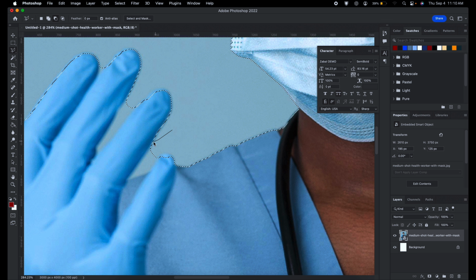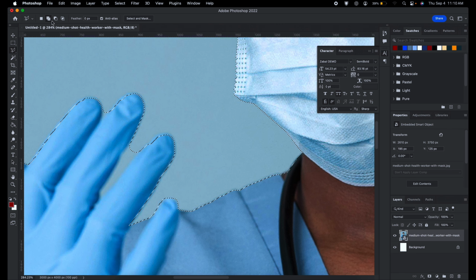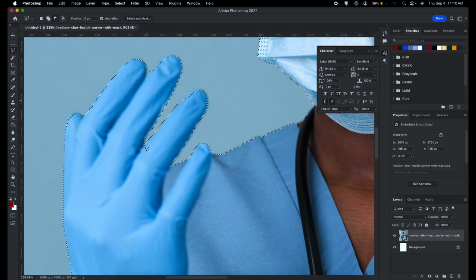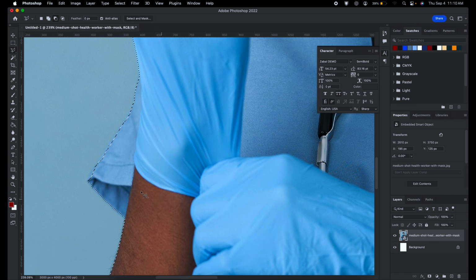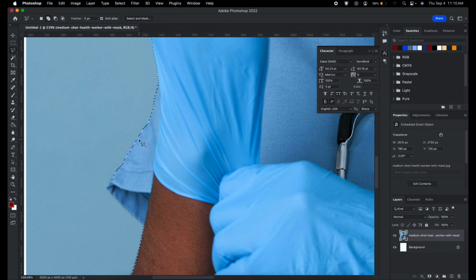So you can just come this way. So this is where you have to be careful on this part here. So you move like this, and come back to where you started from this way. Do you get that? So this part of the glove also, you can decide to add to selection. So you have this. So you want to subtract this part of the glove, and you go this way, this way, this way, and like that. So you go round your image to confirm that it has been properly selected.